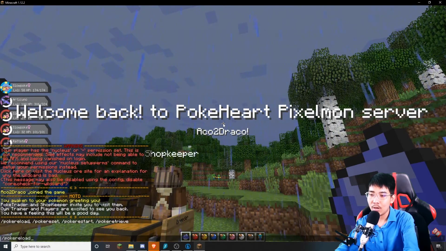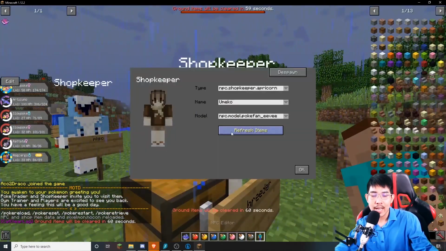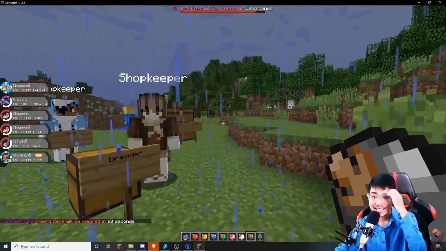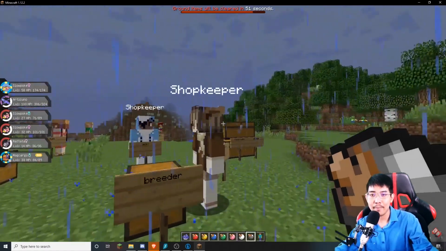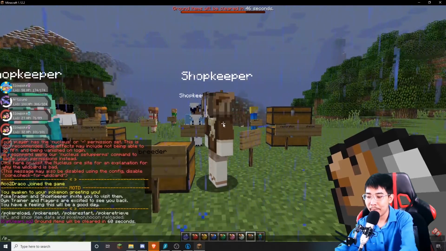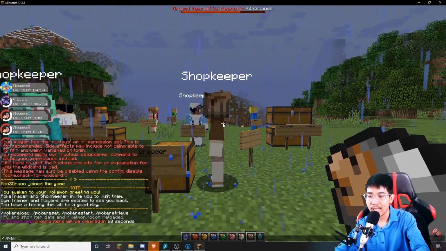Poke reload. Make sure to poke reload. Refresh the item. Also, as you can see right here, this is my Poke Dollar. I have 10 million Poke Dollar. Yeah, I need to get rid of that 10 million. An easy way to do it is with an economy plugin. You can pay yourself or virtual pay yourself.